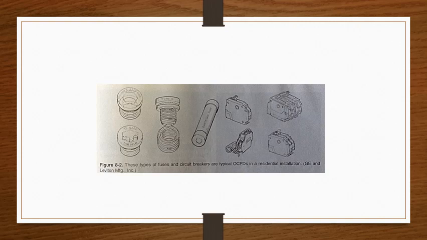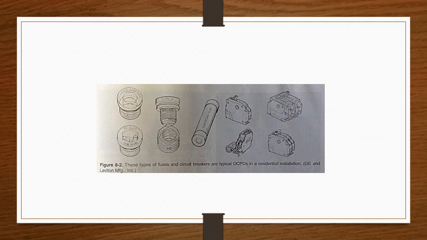Short circuit. A short circuit is an overcurrent caused by the connection of an ungrounded conductor to a grounded conductor, or the connection of two ungrounded conductors that have a potential difference between them. A potential difference occurs when two circuits have differing voltages. The first type of short circuit is more likely in a residential installation.